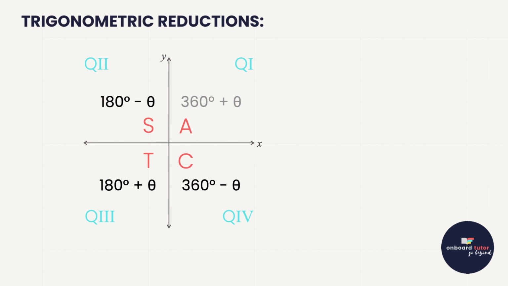And we began to see that we can actually allocate a quadrant based on an angle measurement that is given to us. And then from there, decide if we can reduce it to an acute angle that is either a positive or a negative trig ratio. Okay, and what I mentioned in that video is that we always work from the x-axis. So this is either 0 degrees plus or 360 degrees plus. That one's actually a little bit grayed out because it's not necessary to put that 360 plus. Okay, 360 minus is here in quadrant 4. So again, from the x-axis. 180 minus from the x-axis and 180 plus from the x-axis.